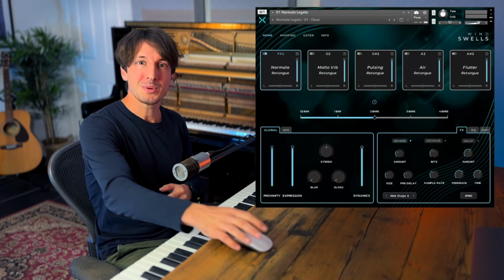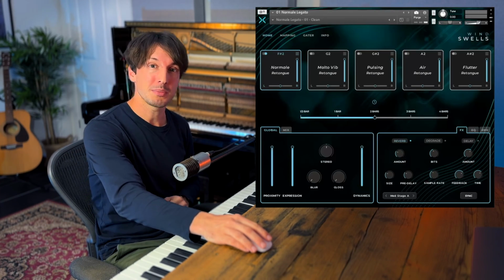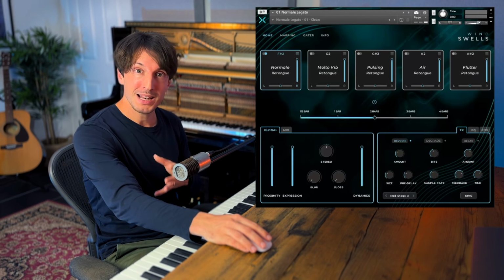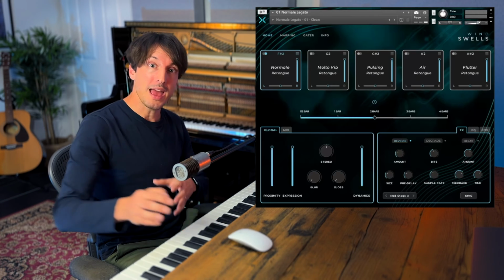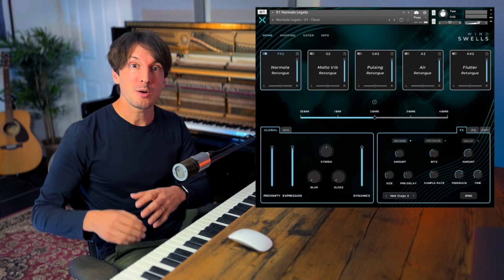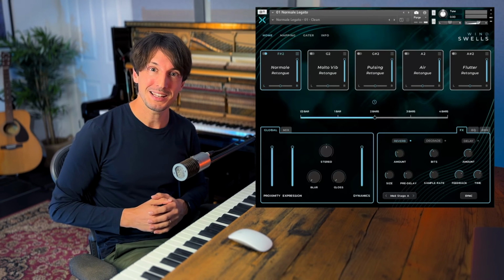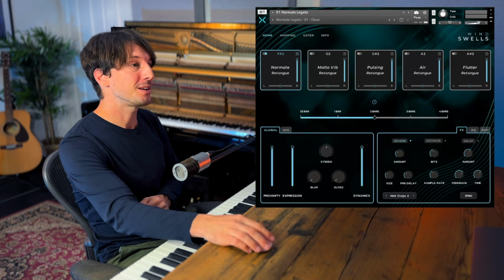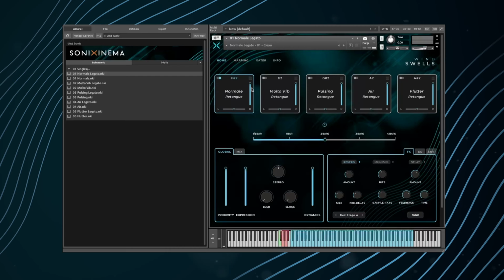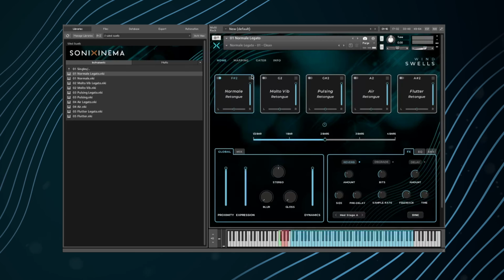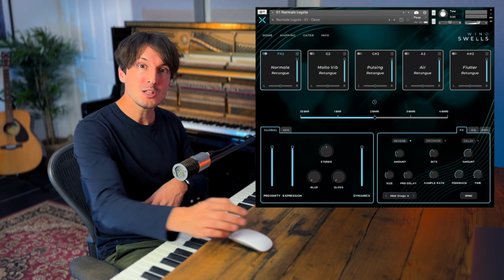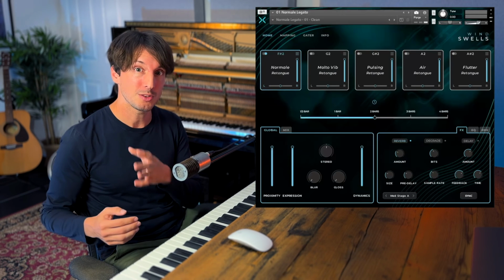If you're already familiar with String Swells, then you'll understand the concept. However, Wind Swells focuses on woodwinds. This library offers playable tempo-sync wind swells that evolve from a subtle low dynamic to a soaring crescendo and then go back very smoothly to the original state. We recorded 5 different articulations: normale, molto vibrato, pulsing, air and flutter, and we added a new feature that allows you to have or not the retongue at the top of the swell, which I'll cover in more detail later. So let's explore each one of them in a 2-bar phrase.